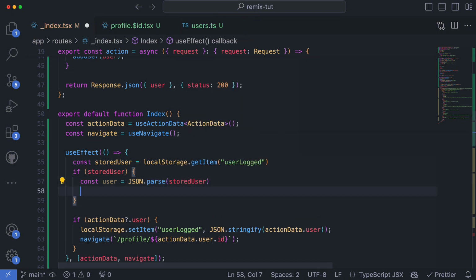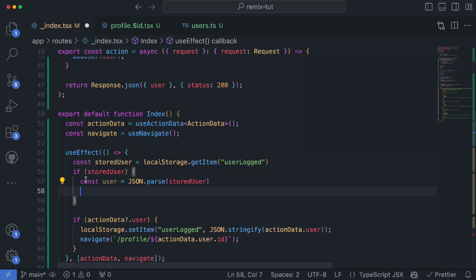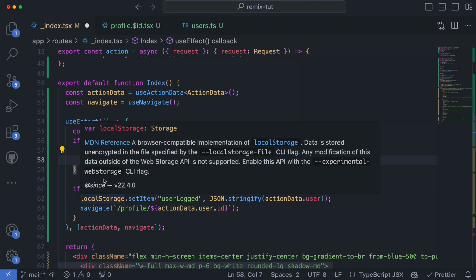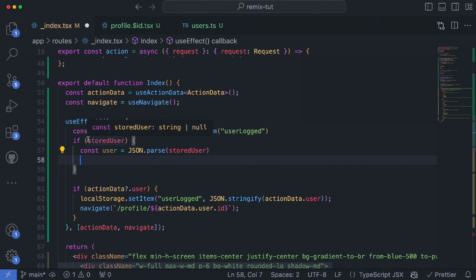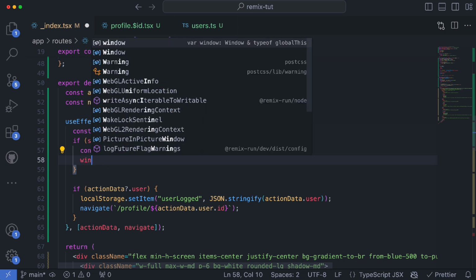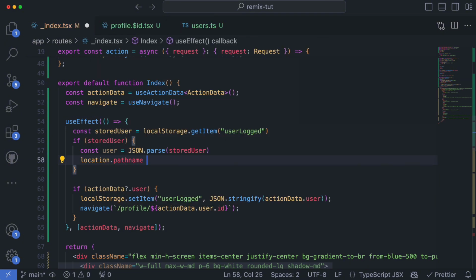And then what we can do is just navigate. Now, since this runs at a stage where it will be the first render, I've found that it has some problems if you use the navigate function to do this. It will cause some problems with Remix. So I researched more about this because I had never run into a situation where this would cause problems. And for this specific tutorial, I found a solution through the Remix documentation, which is in situations like this, you can bypass the navigate system by just changing the location.pathname on your URL to something else.